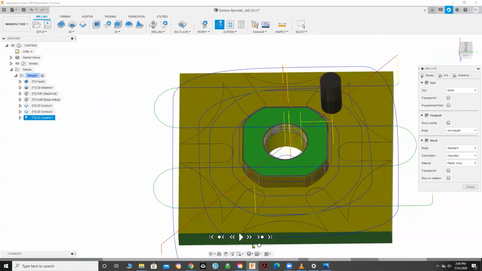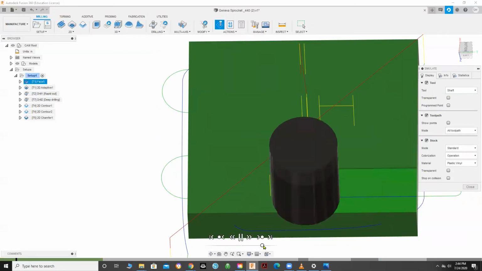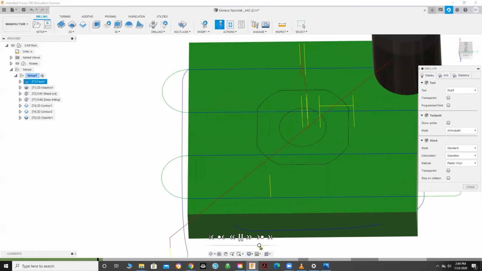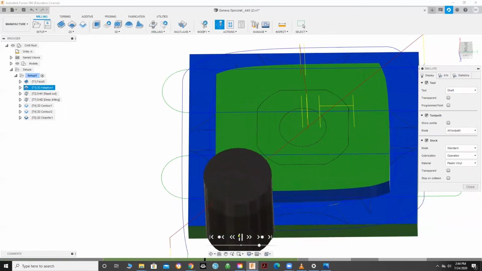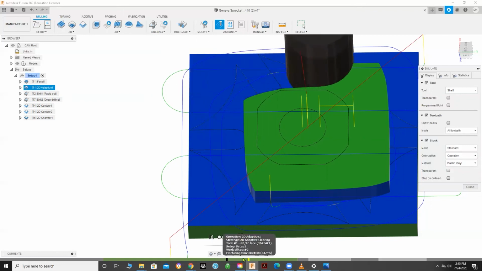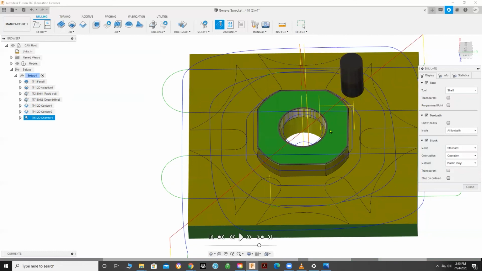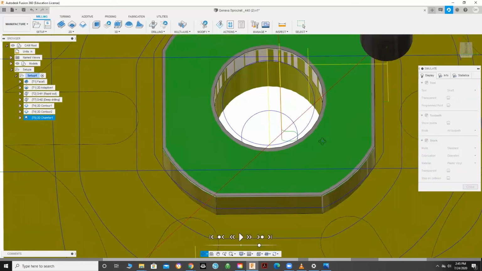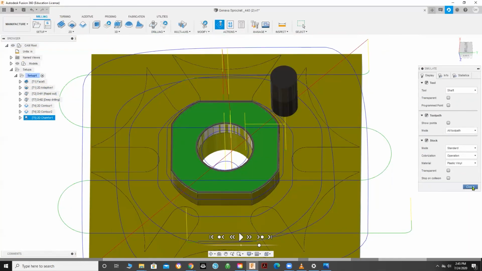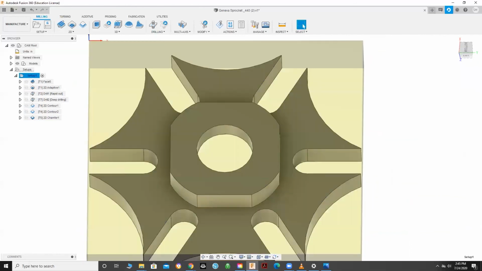Always simulate before setting up on the machine. This will save you many mistakes, but is not foolproof. You must always pay attention and make sure that all of your paths, and especially your heights, are right. After the simulation, you should be able to see the finished outcome of your first operation. When you're satisfied with your simulation, close it and we'll move on to the last stage of the CAM process before setting up the machine. The next step is post-processing.